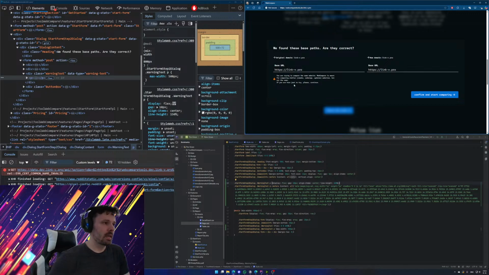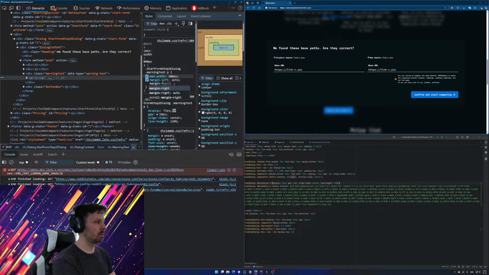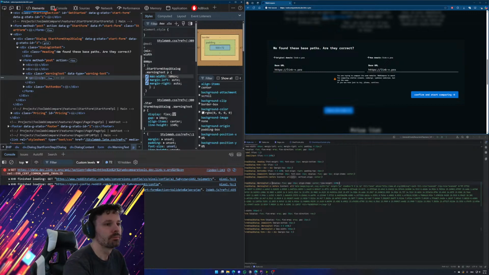It looks kind of like, this looks as if it belongs only to the first input, right? Which is not okay. Let's try this thing. Margin left auto, margin right auto. What do you think about this? I don't like this.